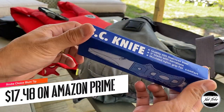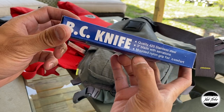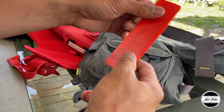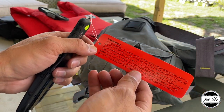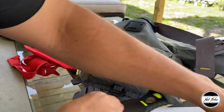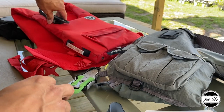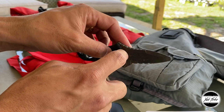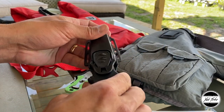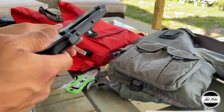We've got another knife here marketed to kayak fishermen on Amazon — the BC knife. It claims quality 420 stainless steel, a three-inch blade with serrations, and a molded nylon grip for comfort. The instructions say to rinse the blade with fresh water and dry it — and that goes for all knives. No matter what you do, they will develop some rust in saltwater use. This NRS knife has been sitting on my life jacket, unrinsed, for about a month — that's what happened to it. We'll fix that later.